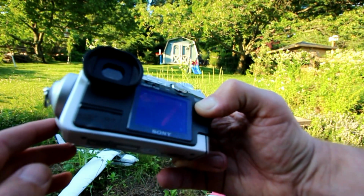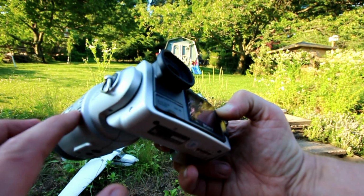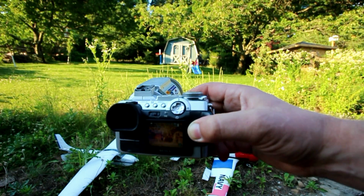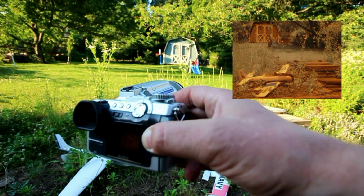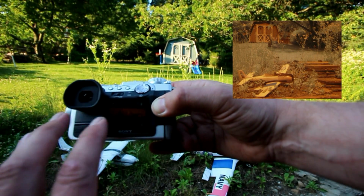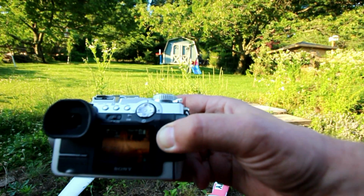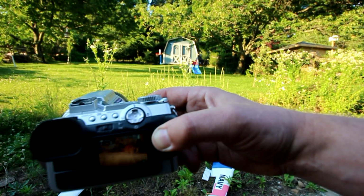Now, you're still going to set a custom white balance with the red filter. But even whenever you put the camera in custom white balance mode and set your white balance, that red is so overwhelming to the sensor because it's right on the cusp. It's a little bit of visible light and it's infrared all at the same time. It really is never going to set your color balance to look anything normal to you. It's still always going to look orange or yellow or a little bit red. And that's okay, because we can adjust that a little bit later in Photoshop or a different editing program.